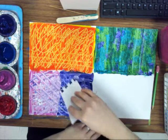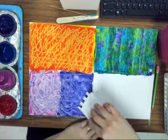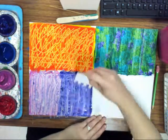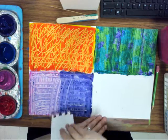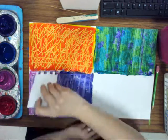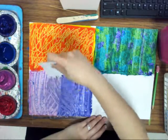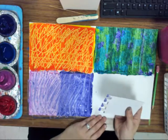This kind of looks like a basket. And you can wiggle it, make swirlies. The more you scrape it, the less color you'll leave on the paper. So you need to stop when you realize that it looks good. You don't want to keep scraping it because then it just kind of gets all muddy. See? This one just doesn't look as good anymore.